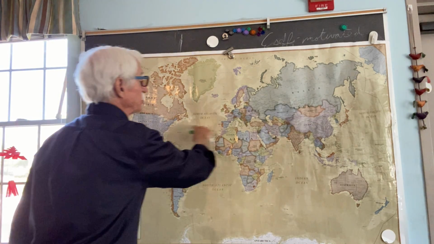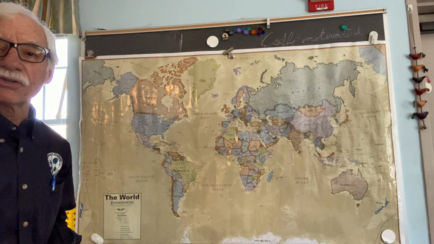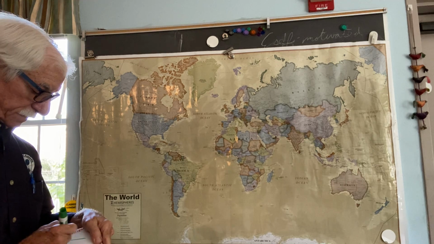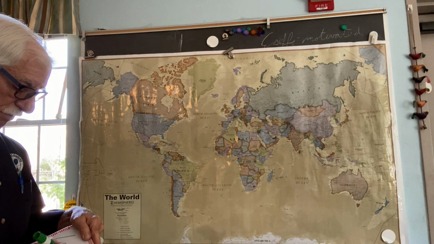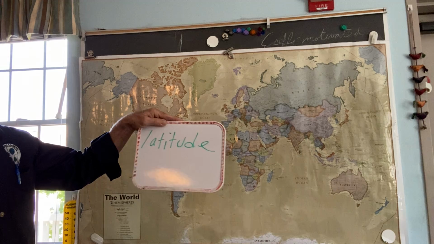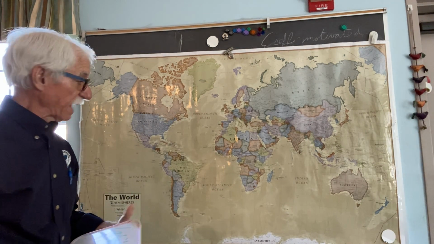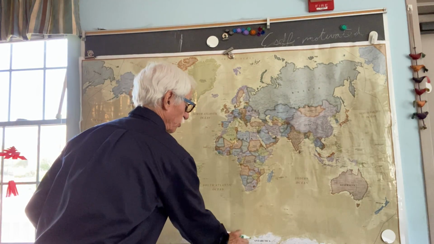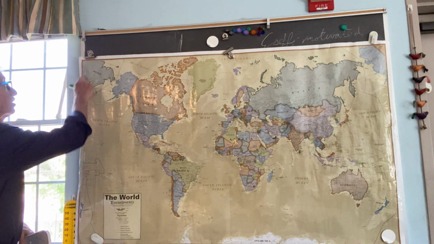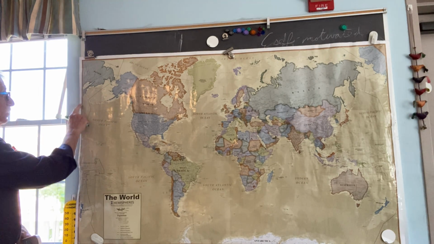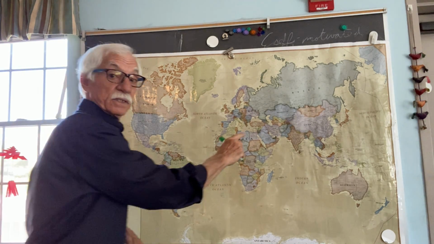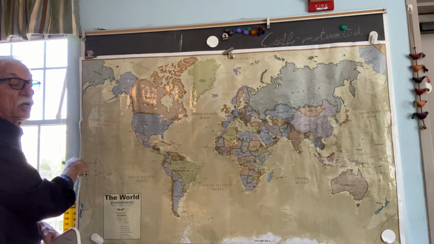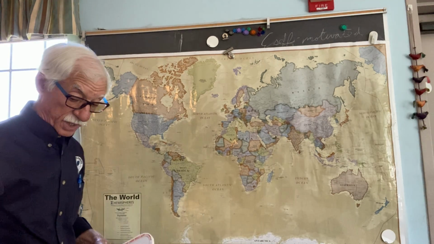So the latitudes run across the map. Latitude. Let me spell that for you. Latitude. And the latitudes, like ladder, climbing the ladder, and there's latitudes all across the map. On my map here, if I look over on the side, this is the numbering system for the latitudes. It's on both sides. It's also over here. And you'll see some numbers that tell you the number of the latitude. I'll go into that in a minute.